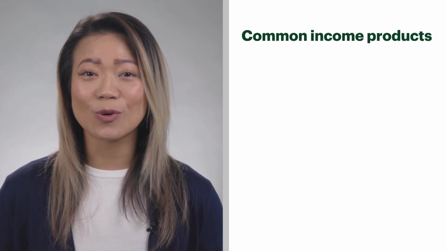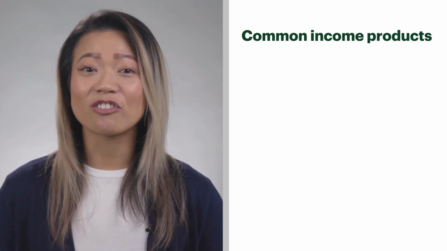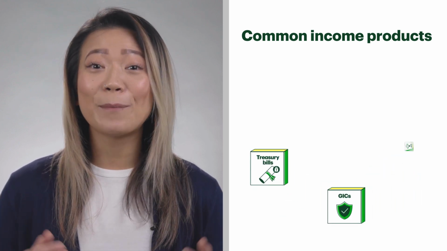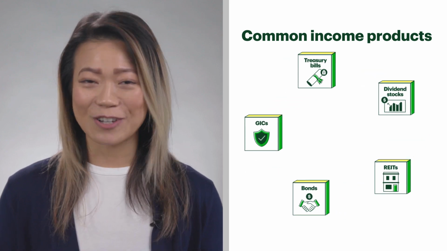Okay, so now that you're up to speed on how to make the most of different sources of income, head over to our video on common income products for a closer look at T-bills, GICs, bonds, REITs, and dividend stocks. To learn more about the benefits of registered accounts, see our courses, Account Types, Register Plans, and Tax Planning Strategies for Canadian Self-Directed Investors. Have more questions about income investing? See our schedule of upcoming webinars and masterclasses for instructor-led content and insight from industry guest speakers.